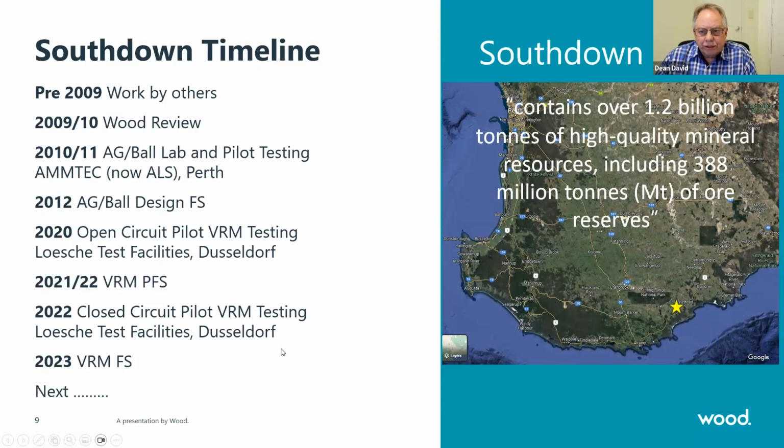Just after that, in 2022, we conducted closed circuit pilot testing of vertical roller mills. That was impacted by COVID and various other things, and meant it wasn't ready before we issued the pre-feas. So the pre-feas was based on what we thought might happen in a closed circuit operation, and we'll talk about that later. Loesche actually built a facility for closed circuit testing of this material, and I'll tell you what that means soon. Then we did the tests to find out what happens, because it was almost impossible to predict what would occur in closed circuit versus open.